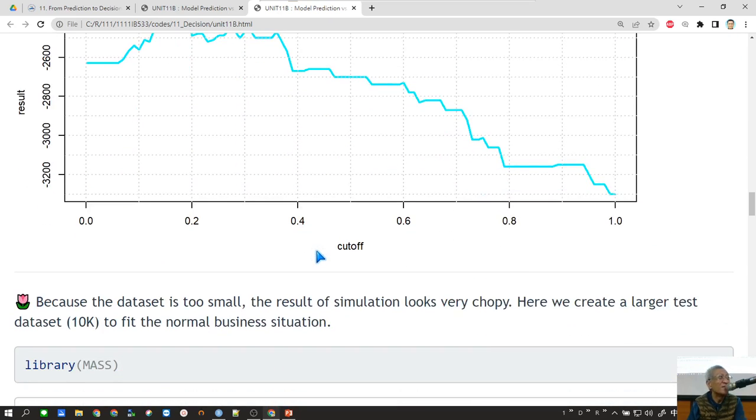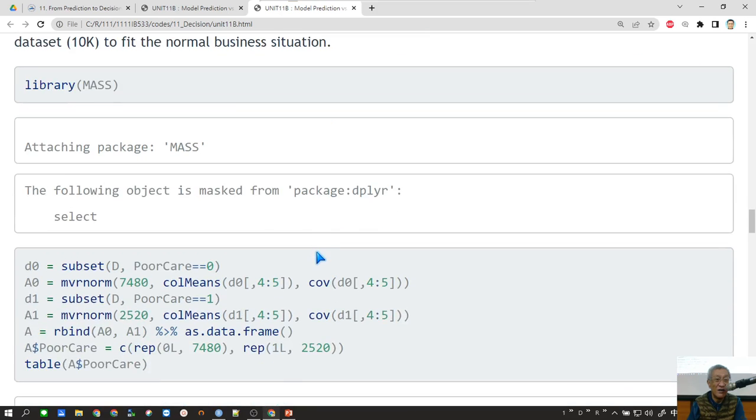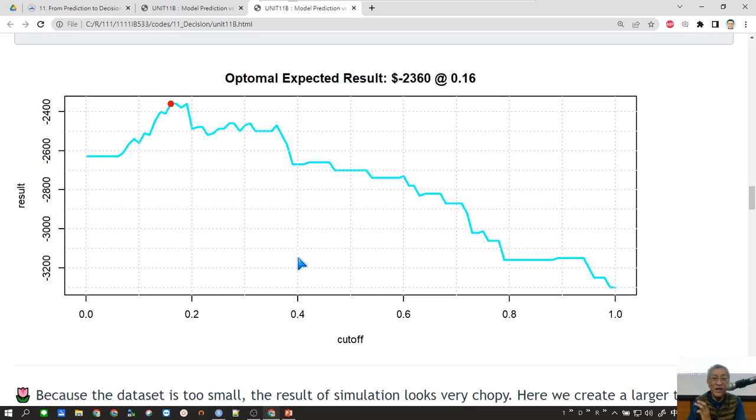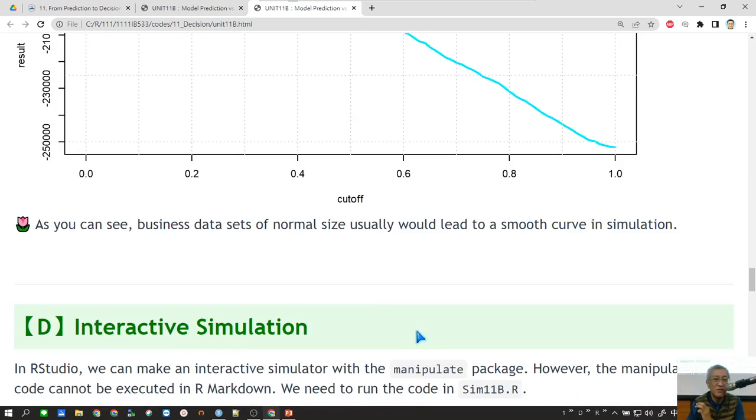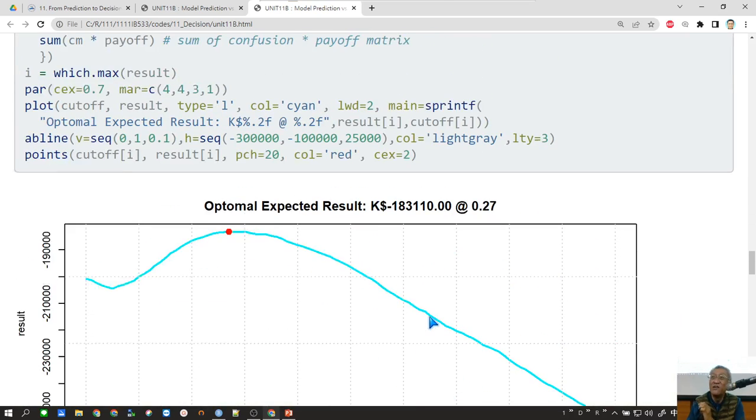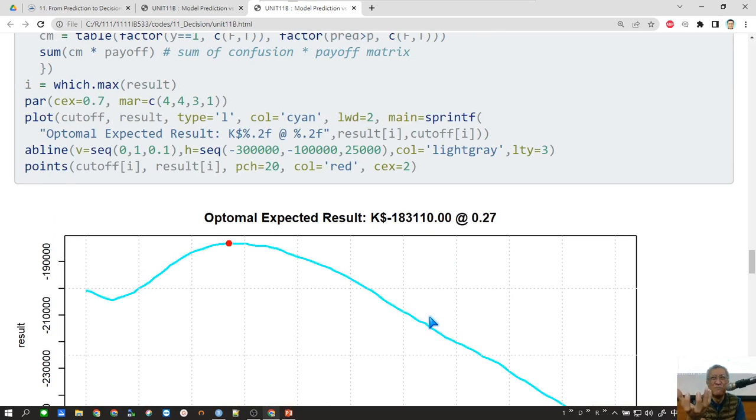No question. Okay. So now, as you can see, the simulation is kind of choppy. Usually when you are doing a real business case, the line will be a lot smoother than that, because we are using a very, very small sample. The sample is only 100-something points, so there will be a lot of noise.